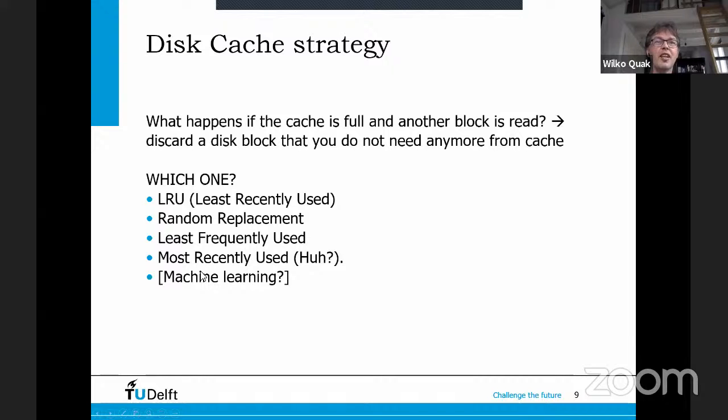And again, to make it a bit more modern, everybody these days is doing machine learning. So maybe we could use machine learning to predict which blocks are not needed anymore. But this is an important part of your database, basically, the disk cache, or how it works. And that's why it's sometimes interesting.